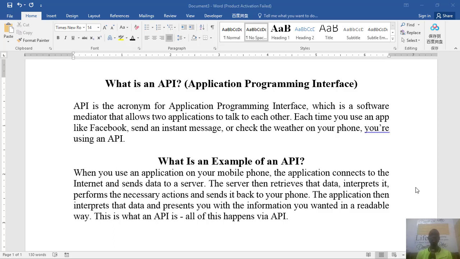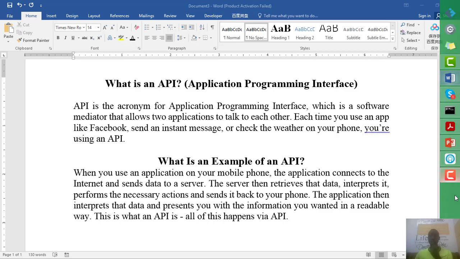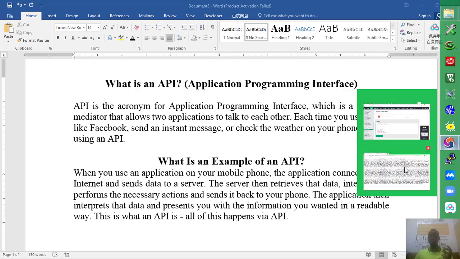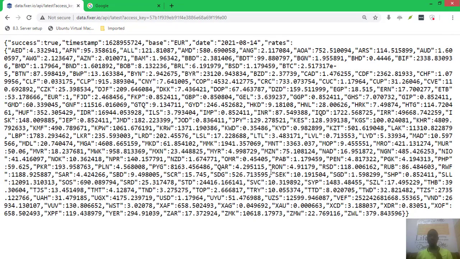And today we are going to have an example where we communicate with an API that does currency exchange. We're going to see how we can interface our program with that API. The API I'm using is from a company called Fixer.